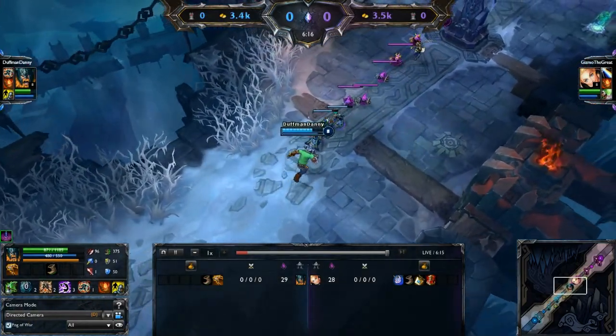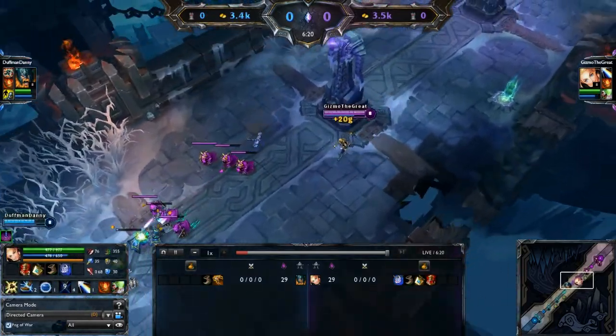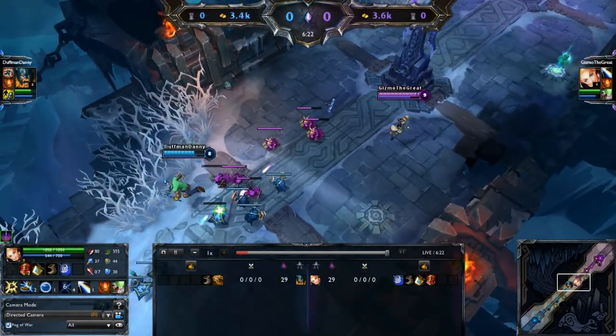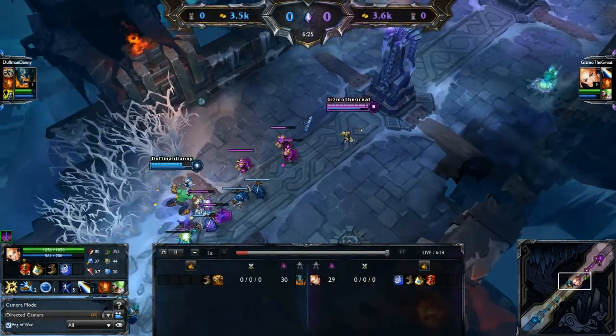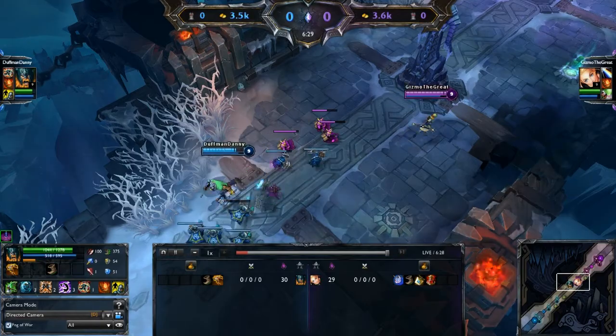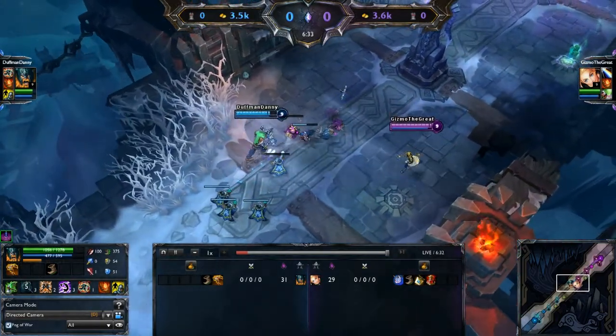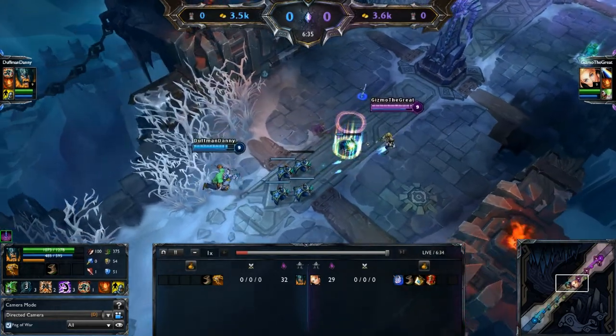So at the 6 minute mark right now, it's the same amount of CS, 3.4k versus 3.5k. You're starting to see that the passive gold from this Philo Stone is kicking in slightly. Not that big of a deal, 100, 200 gold, it's certainly not going to be a game changer, but it's nice to have a couple of hundred more gold to at least feel that you've got an advantage.